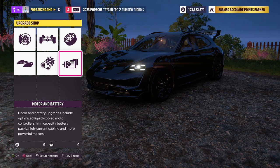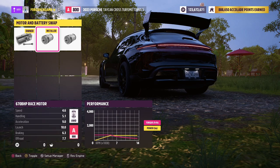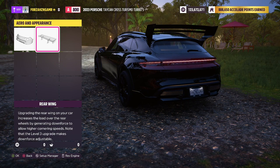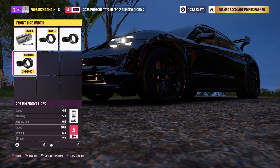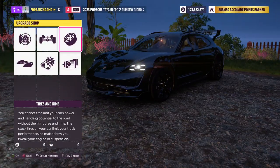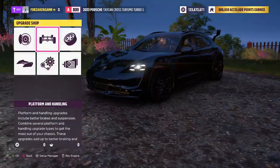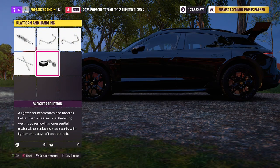So for the motor and battery, I did not do that because a lot of it is stock as-is. For the conversion part, I did a 670 horsepower race motor — technically it's 691, but whatever. I didn't do a front bumper, but I did do a crazy, idiotic, ugly rear wing. For tires, I did rally tires. I raised the front tire width max to 295, raised the rear to 315, and put the front and rear track width to the second level because it only gets two levels. For the drivetrain, we have a driveline and a race differential. For the platform handling, I did rally springs and raised front and rear anti-roll bars, which is normal. For weight reduction, I did sport weight.